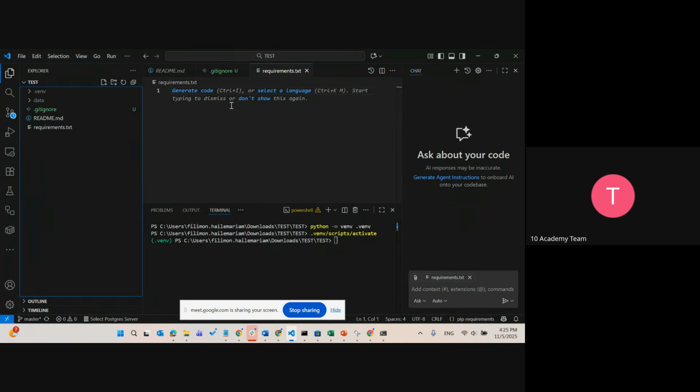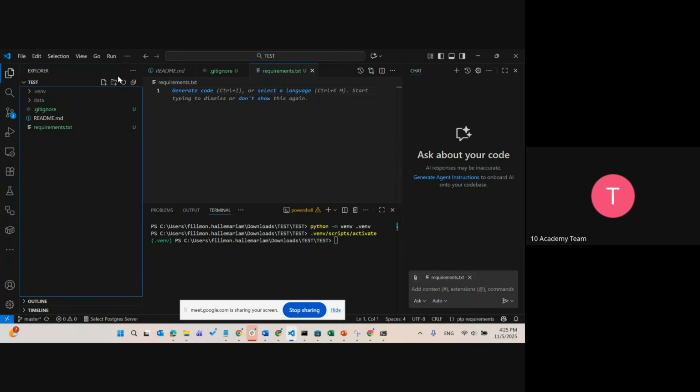So what is a requirements file? The requirements file helps us to deploy our environment. If we clone it or use it on another device, it will hold all the dependencies here. We are going to see how we put all our dependencies here.